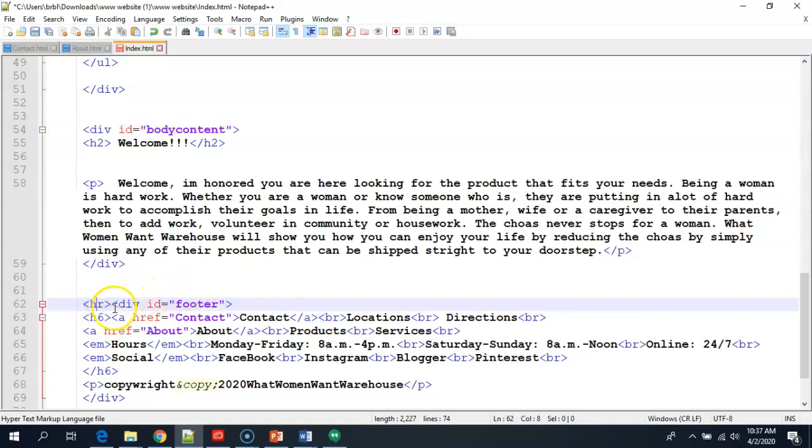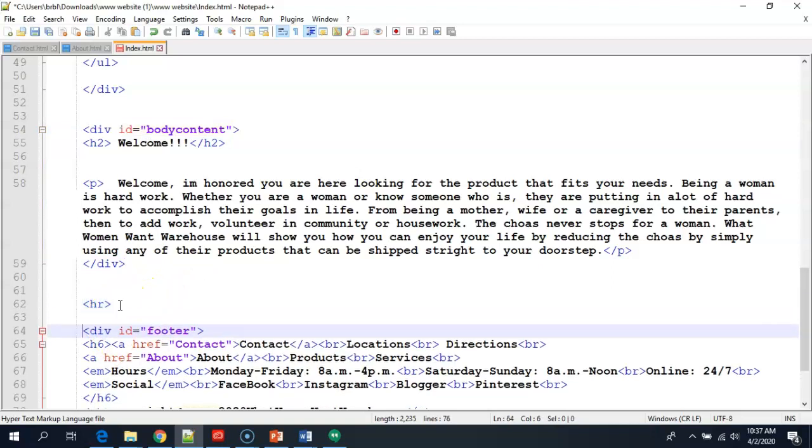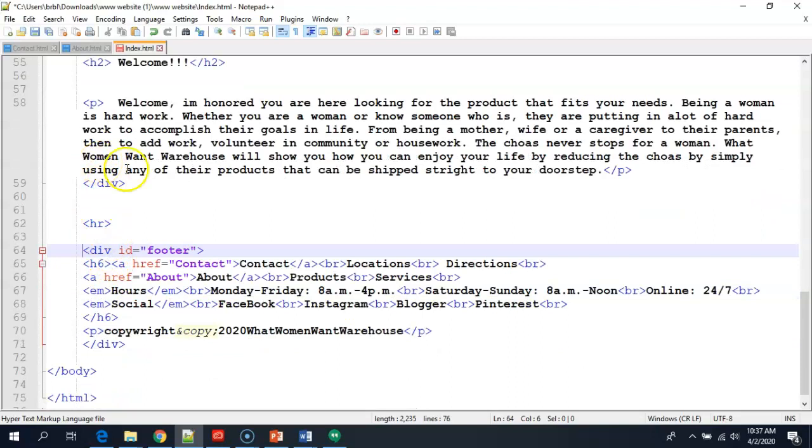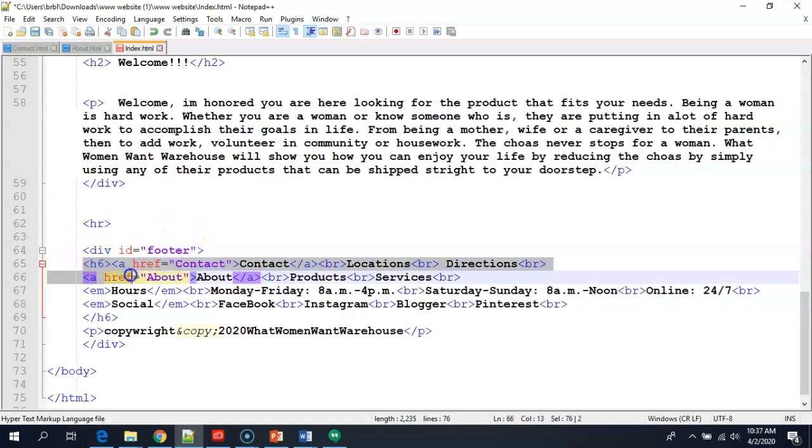Then, for whatever reason, you wanted another horizontal rule, so that's fine. You might not want that or need that once we start adding CSS. Then you have your footer, which is great. But what's confusing is you have all of your hyperlinks in there again, and sometimes it's good to have that down there, but it's really confusing. So I think just to keep your footer simple, I would wipe out everything up to your hours.